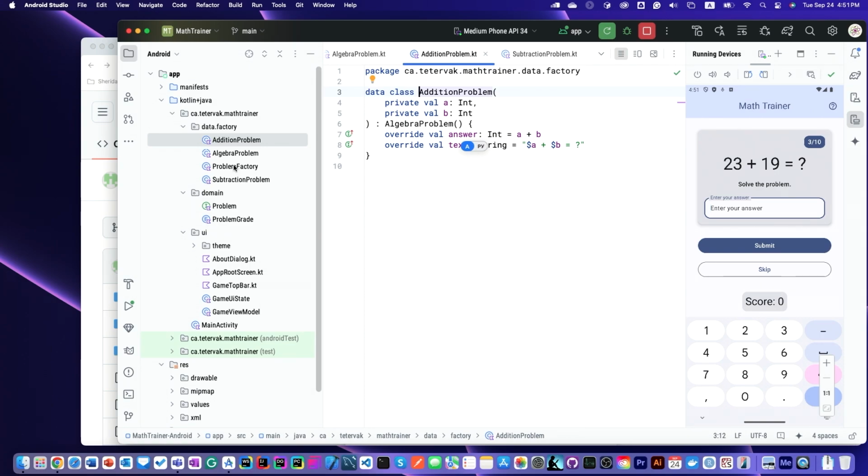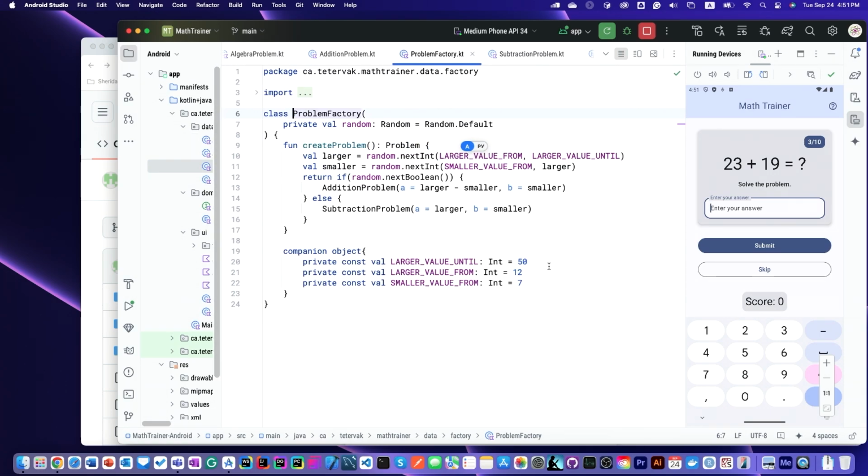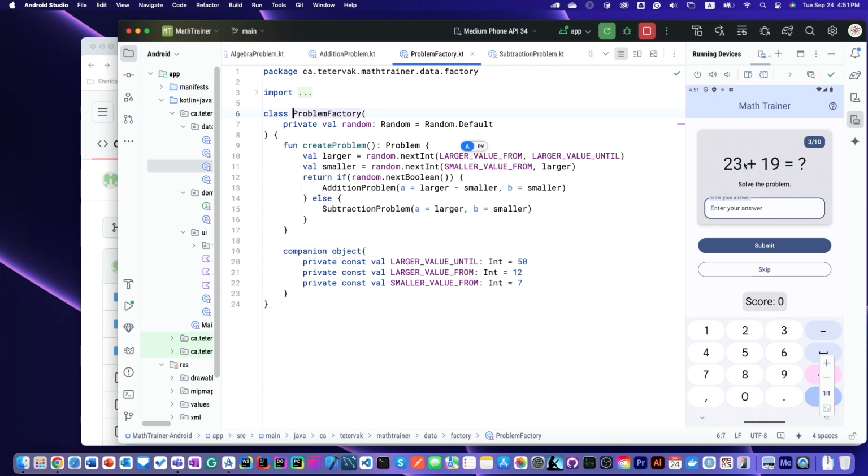So my problem factory, what does it do? I just use some constants for the largest value and smaller value, tried to apply common sense and random number generation to get it out. Okay, so it is to avoid simple problems like 2 plus 2.